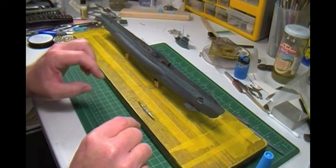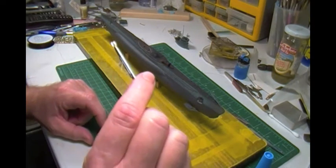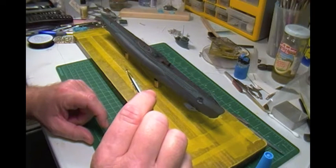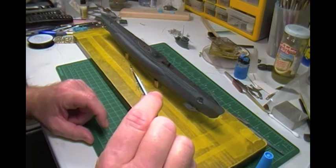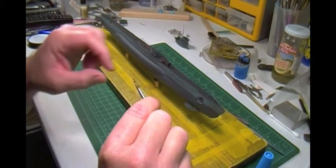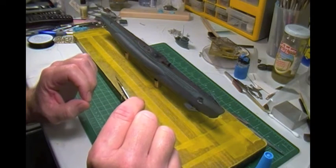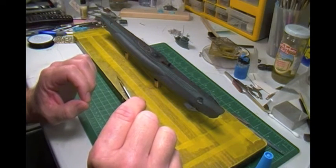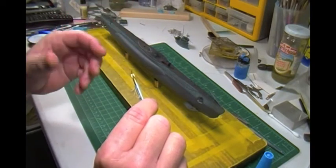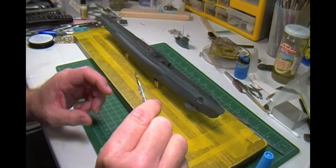And then I may attempt to mount this tonight or today. I'm still debating whether to use Gator Grip glue or instant glue. With the situation now, I think I may just use instant glue, dab it all on and just plop it right down. And then touch it up with some instant glue if I have to. I think that'll hold better against the paint. I can't scrape the little areas where it's going to be. It's so fine, it's impossible. So, that's my plan now.